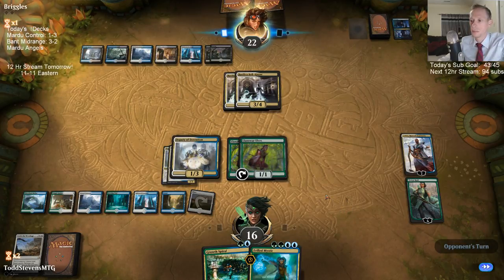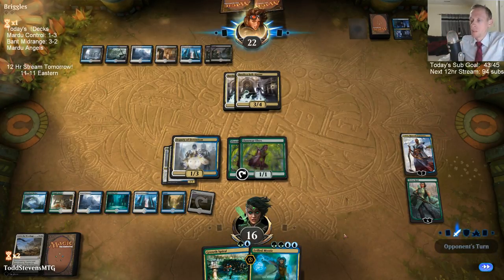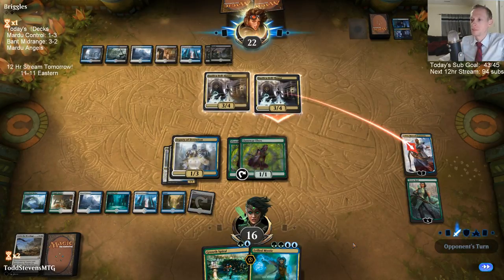Midrange time. And now we got counterspell protection. I still need to find something to block these Bell Haunts a little better. Oh, they're just attacking me? Oh yeah, I was going to say, what are they doing attacking me? Alright, chump block. Land werewolves on chump block duty.